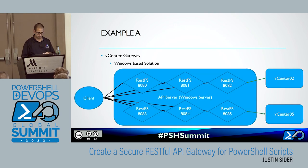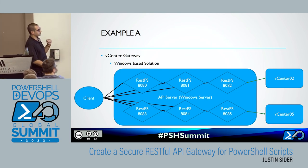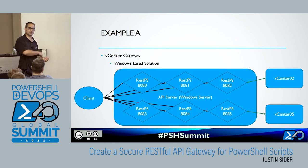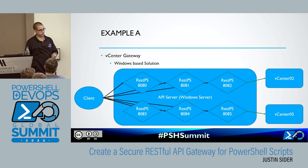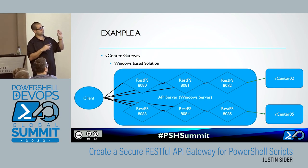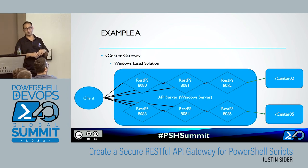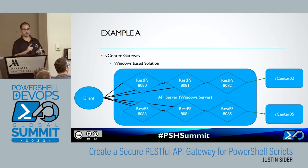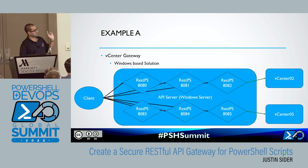What I've used this for: I have a bunch of vCenters. I have a Windows server, and I have a script that sets up one through 80 on 80 different ports. RESTPS will go out during the startup script and connect to its own vCenter. Then I can quickly loop through all the vCenters and run the execution command. If I need to get a VM, power a VM off, or search for something across 80 different vCenters that are not in linked mode, I can do it quickly through this without having to log in and out — because the web traffic is super fast.